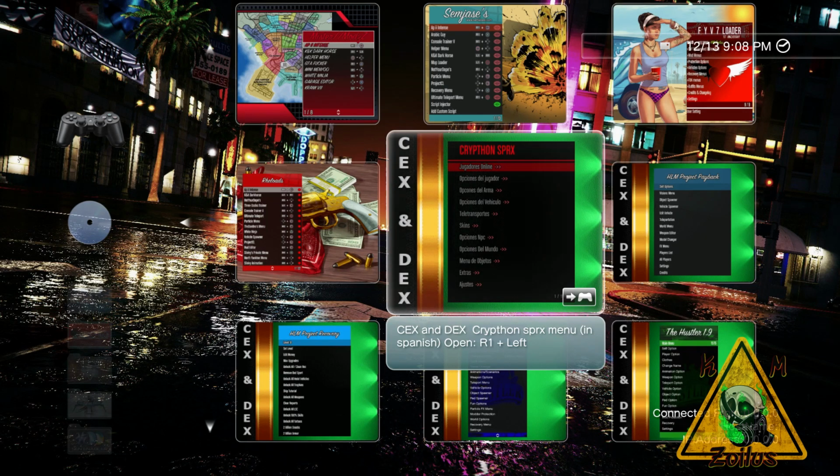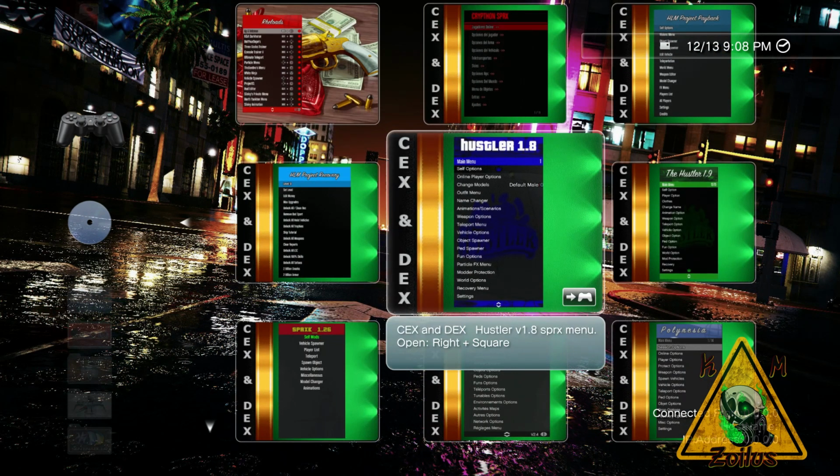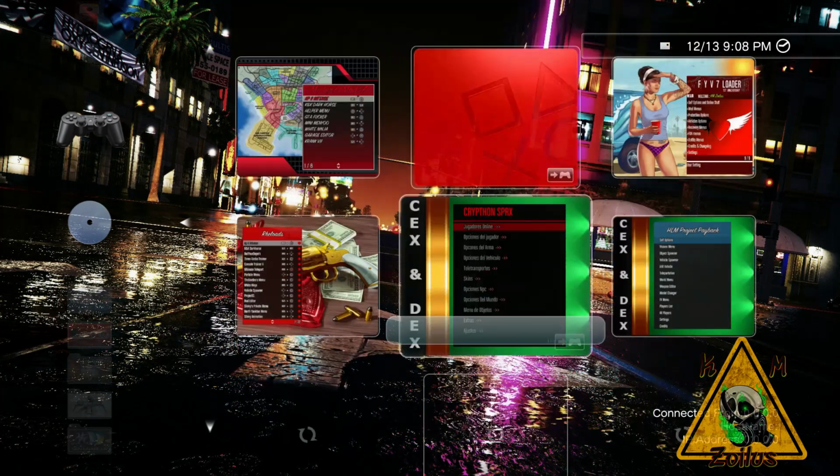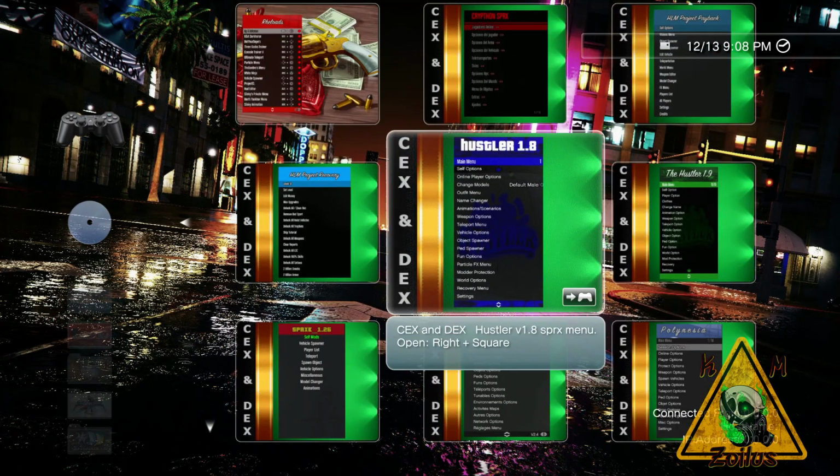I really don't recommend you have them both opened at the same time in the game, but you can open one and then close it and open up the other, so you can use both. And then later on, I'll show you, if you don't want a mod menu to load, how you can have only, oh see, there's the red box. I'll show you how you can have just only a mod loader opening.